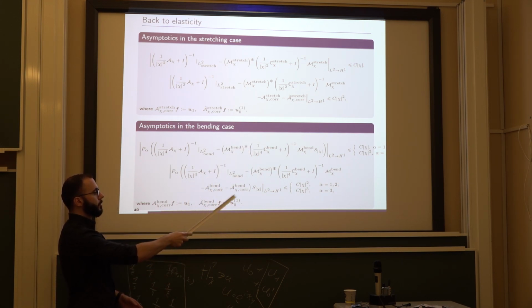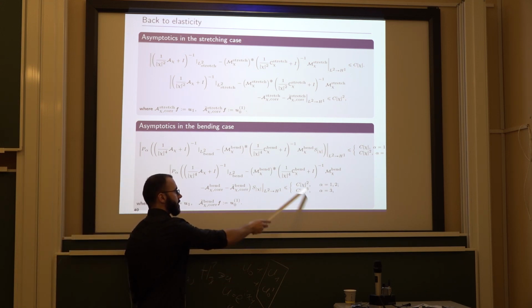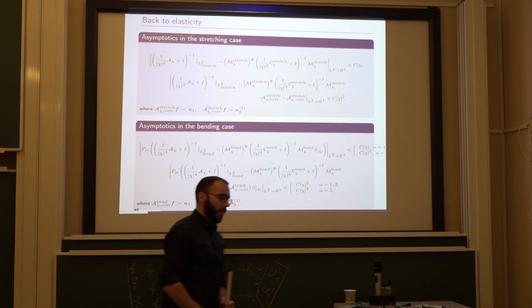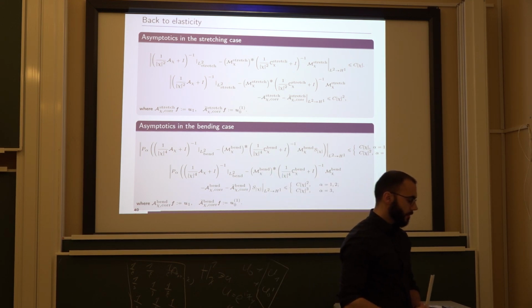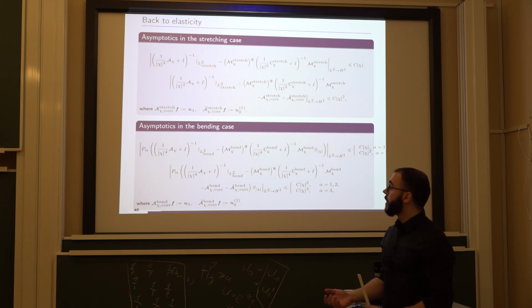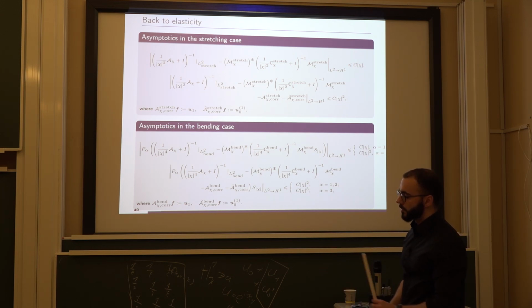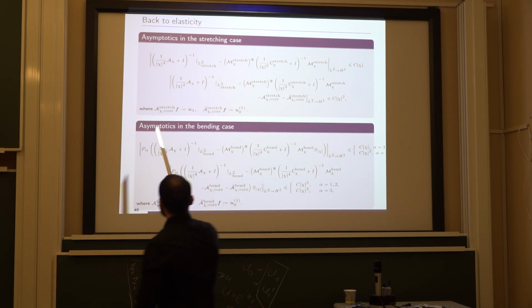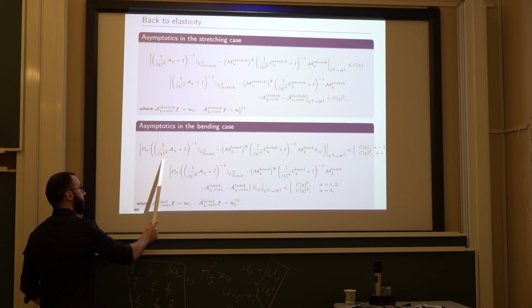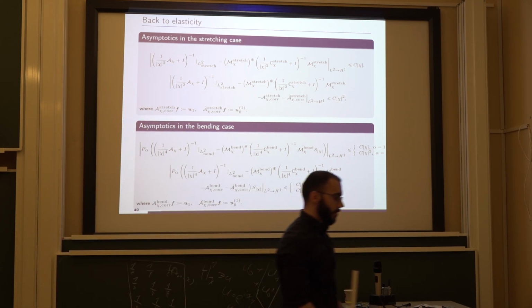In the bending case, it's a bit more complicated. You have different estimates depending on the variable. But you can also do this. So this would be under these additional assumptions. And you can also do this without these additional assumptions. It doesn't matter. You would just have 2 procedures for the same operator. So 2 sequences at once for this operator. Once you scale it with chi to the power 2, the other time you scale it with chi to the power 4.